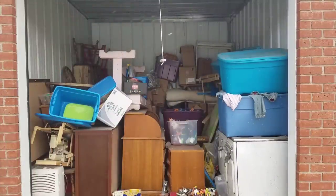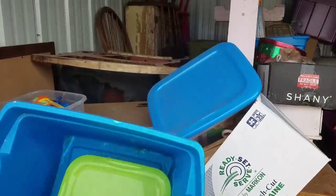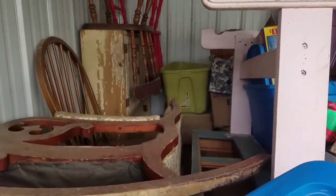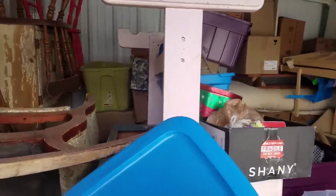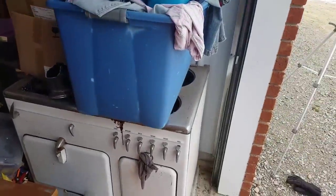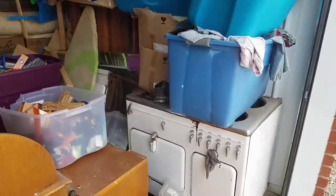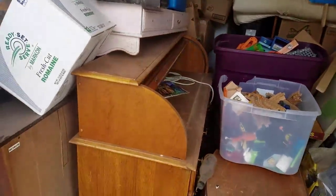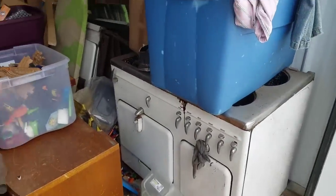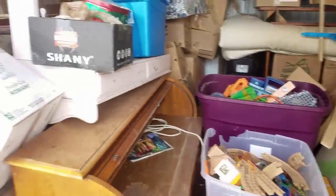This one's going to be filled with antique treasure. When most people put things in storage, just basic psychology, they put the most expensive things in the back, usually in the back corner, because that makes it the hardest to get to. A lot of times I'll see it up in the front corner too, maybe a rifle or a pistol. So we don't know what we're going to find yet, but I'm going to get some of these bigger items out of the way, like the roll top desk and the antique stove. I'll show you what that all looks like. There's more pieces of the stove right there. And then we'll dig in and see what we got here.